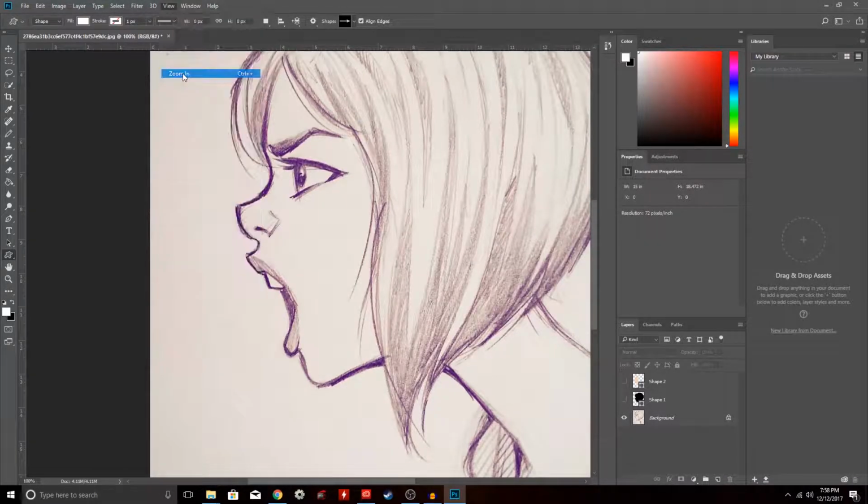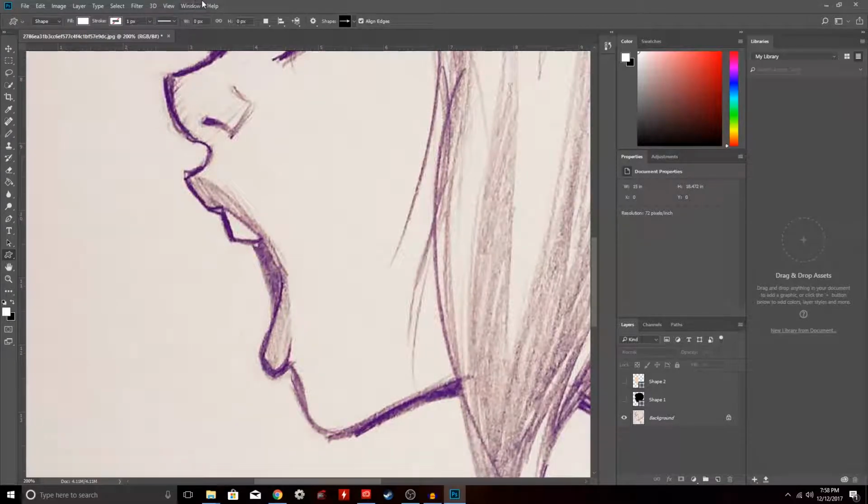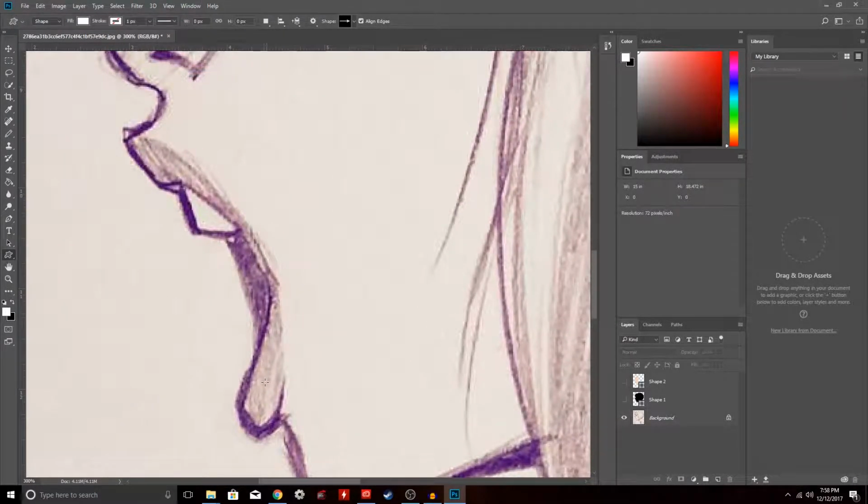Let's go ahead and do... Tell you what, let's do the lips. So, lost my place there. Let's grab the pen tool. We'll start right here. Just go with the outline.